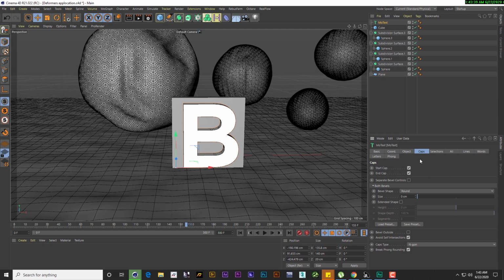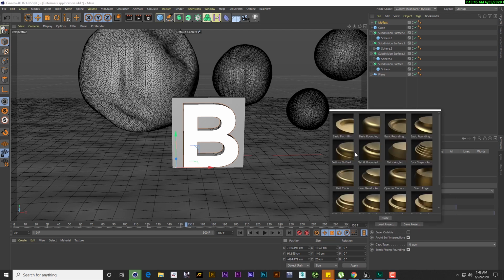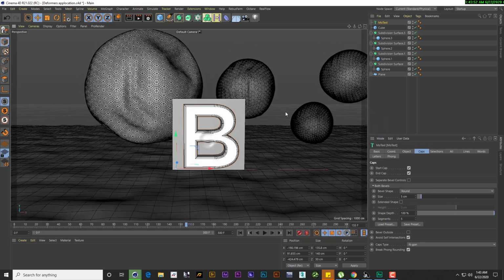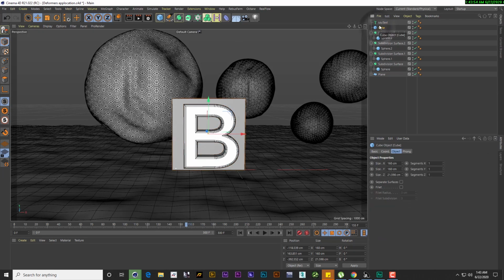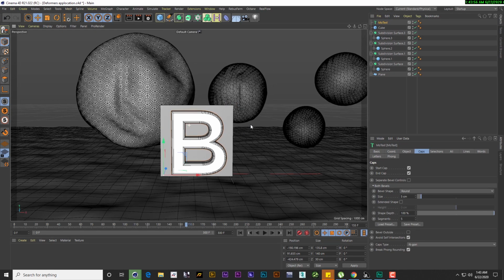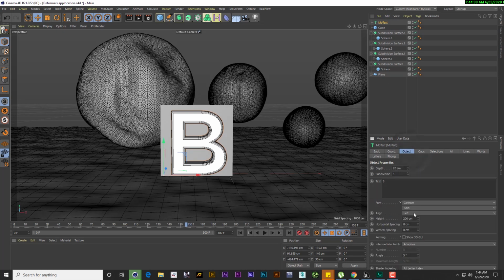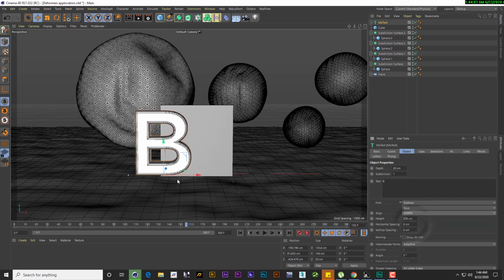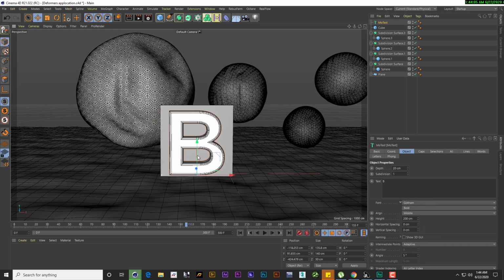But in this Cinema 4D version, you just want to load up a preset, right? So that makes it really easy. So for this, I'm just going to load up a quick preset. I'm just going to go with this. This works just fine. So now we have a cube and we have a text right here. One thing I want to do with the text is to go to the object, and I want to set this to middle. Then I'm going to reposition this right here.